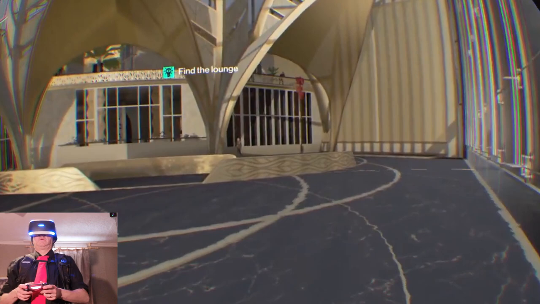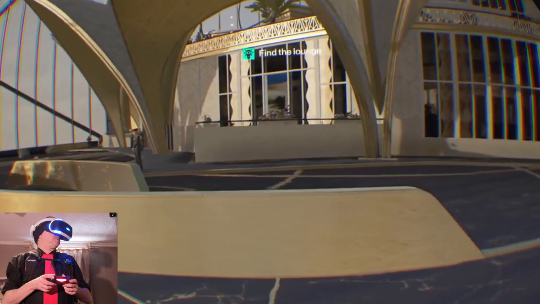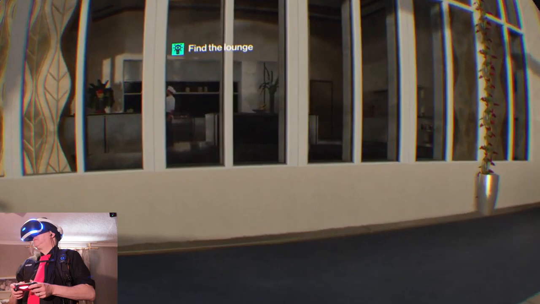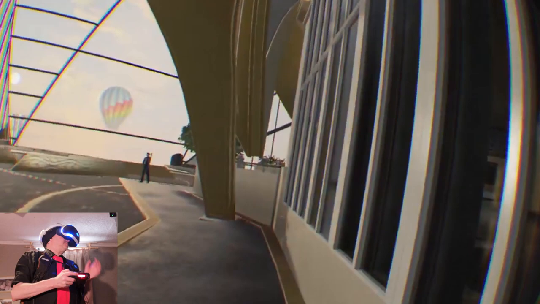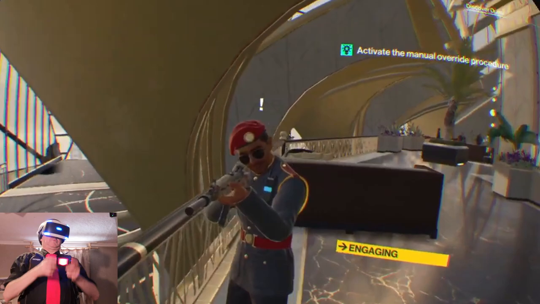Okay, this guard's wandering around on his own, out of sight. So maybe I could take him out around here, hide his body. I could even throw him off the edge. Okay. So we need to get in here. Climb. Okay, let's try climbing then. Okay. Oh, crap. Okay.